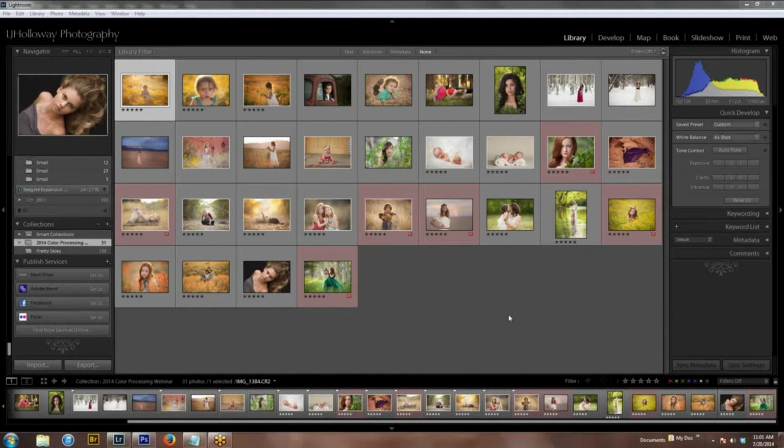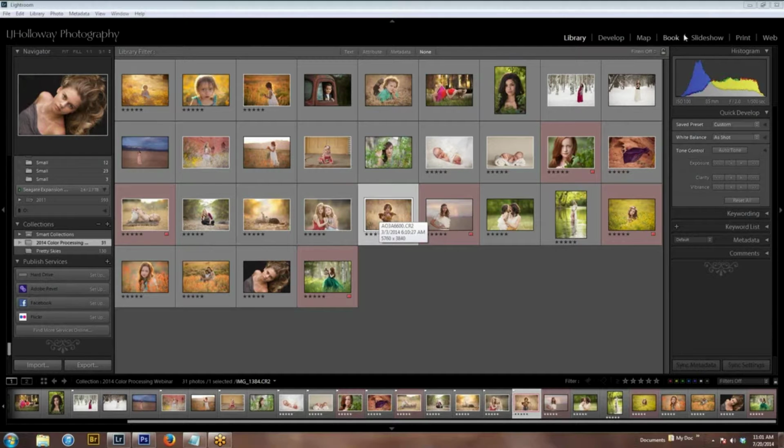Number 22. I can't even see numbers on them anymore. My numbers have totally vanished. This one right here? Is that it? Oh, next one. Chicken Boy. Okay, yes, we can do Chicken Boy. That's one of my favorite pictures. Oh, here we go. Let's go back over here to develop.